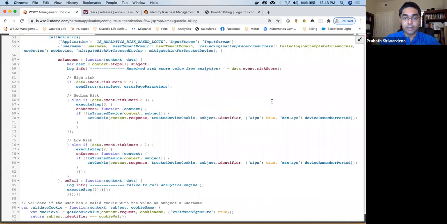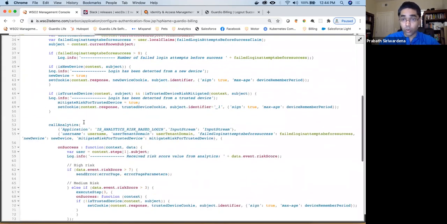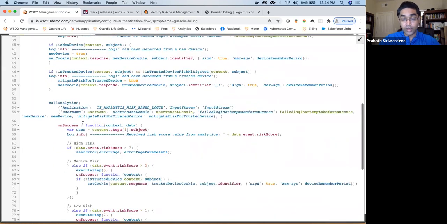Let me expand this window. Yeah, so here you can see there's a function called call analytics. Here with the Identity Server, we also have a risk engine that is written in Ballerina. The Identity Server itself, during the login flow, feeds some data or events to the risk engine. For example, if it's a first time login, then we'll feed that event to the risk engine.